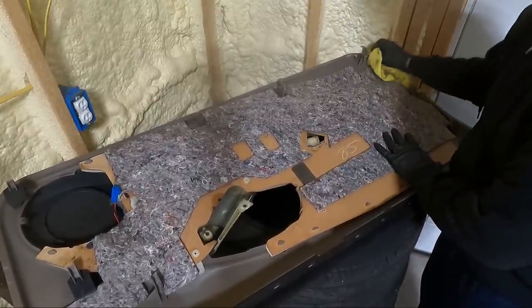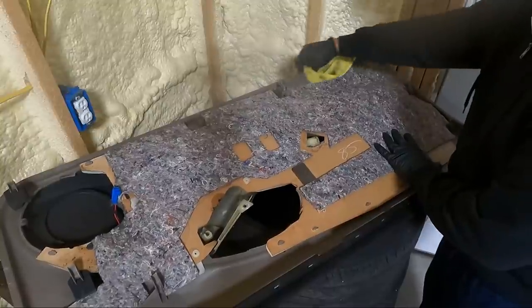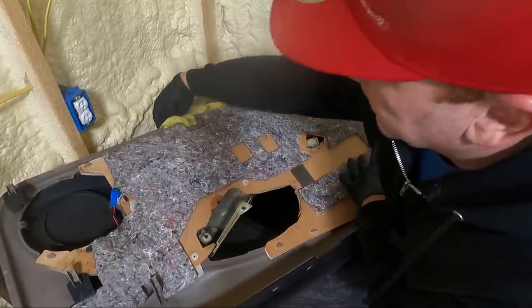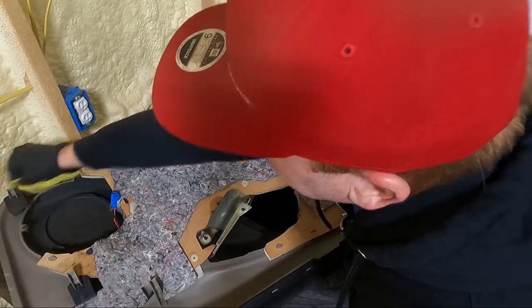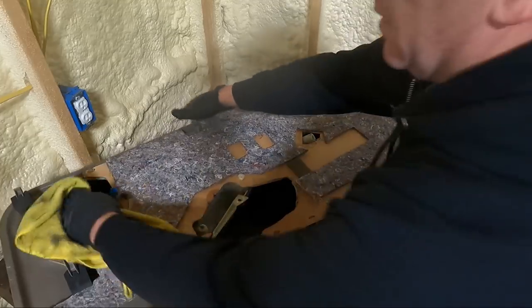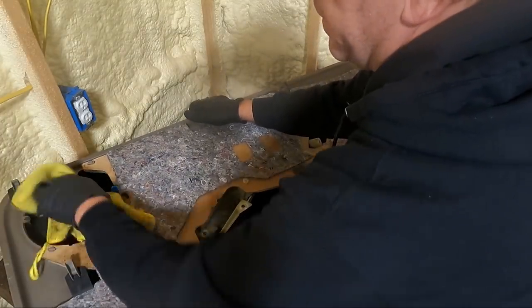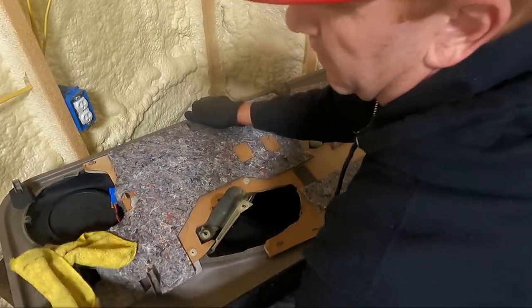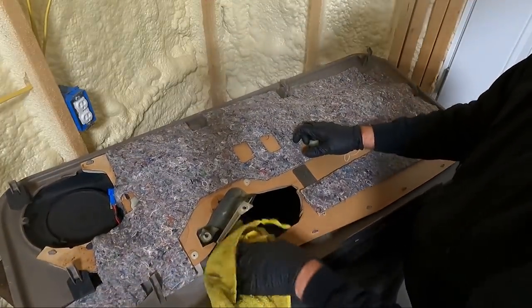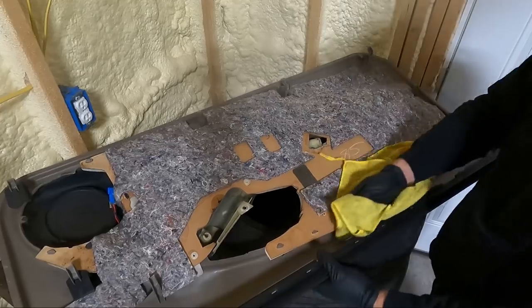And I noticed that this is the passenger side. We've got one clip right here that's borderline on being busted. But like I said, just want to give it a good clean, mainly wiping the dust off. These door panels look to be in decent shape.